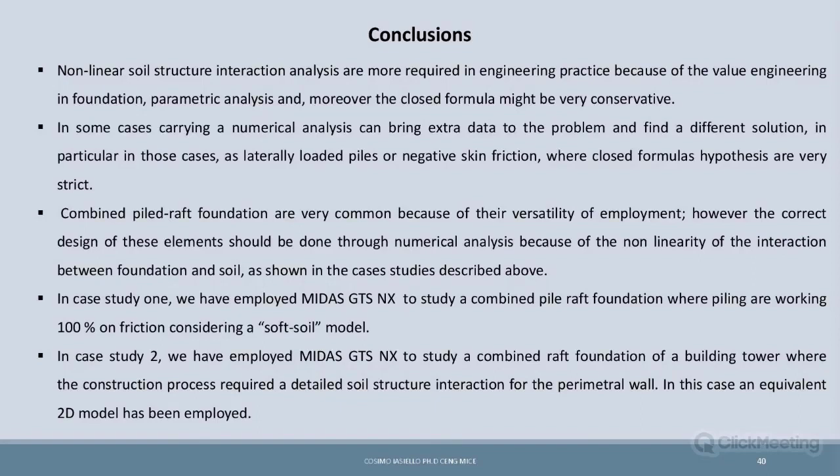First of all, Midas is not only a 3D model; it has 2D models also. 2D is working very well, and it works faster compared to other software. Compared to Plaxis, it is possible to extrude directly from 2D to 3D without acquiring another license. So it is very, very versatile and very helpful. And this is what I would like to share with you.